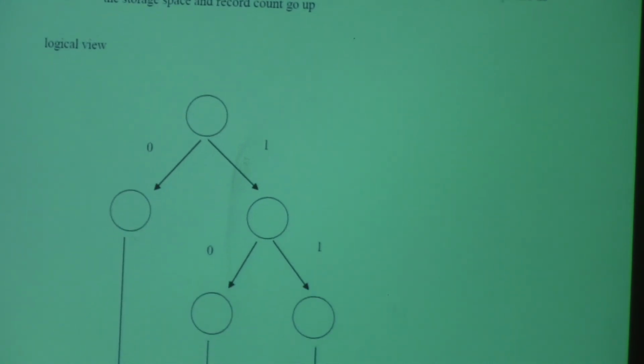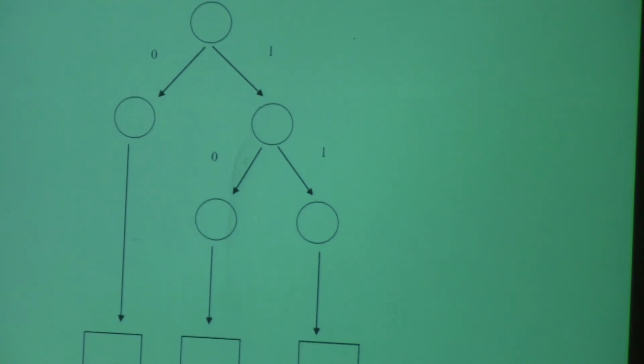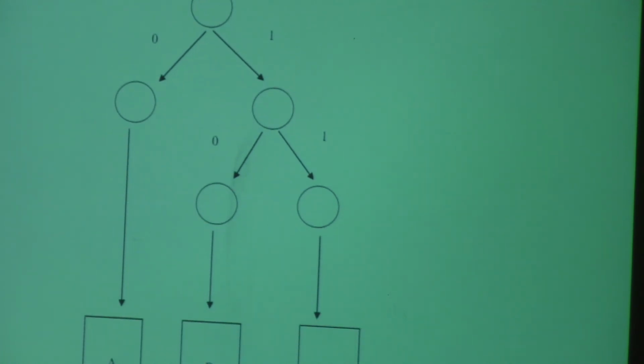So what's going to happen is the logical view is going to look something like this. Notice that a record comes in. If the first bit of the hash is a 0, it just goes into a bucket. But if it's a 1, I need another bit. Because this requires 2 bits, and this only requires 1 bit, I need a 2-bit address for this extendable hashing approach. So I'm going to use 2 bits, but this bucket is acting like both the 0,0 and the 0,1 bucket. And this bucket is 1,0 and this is 1,1.